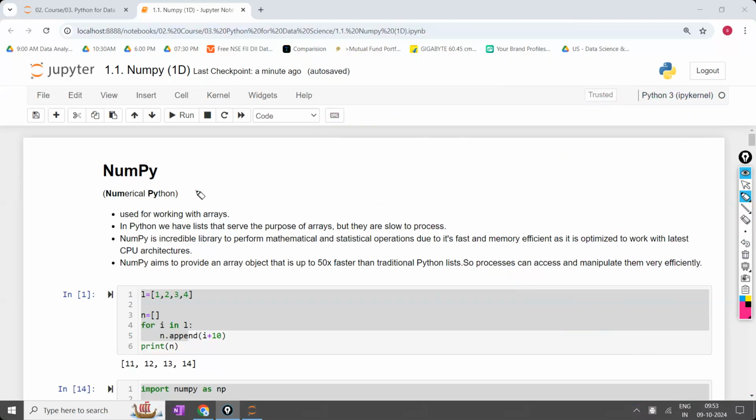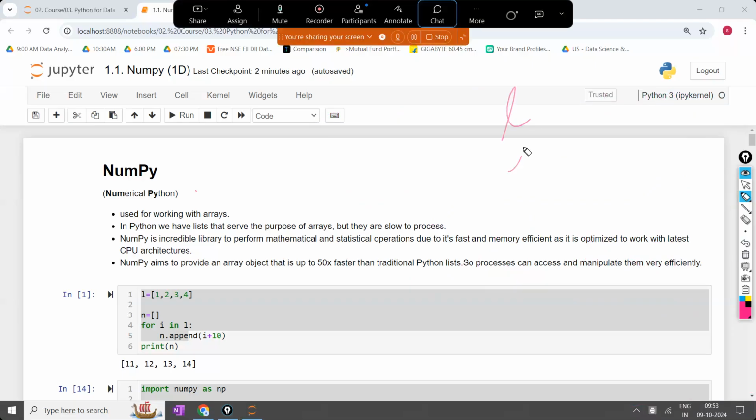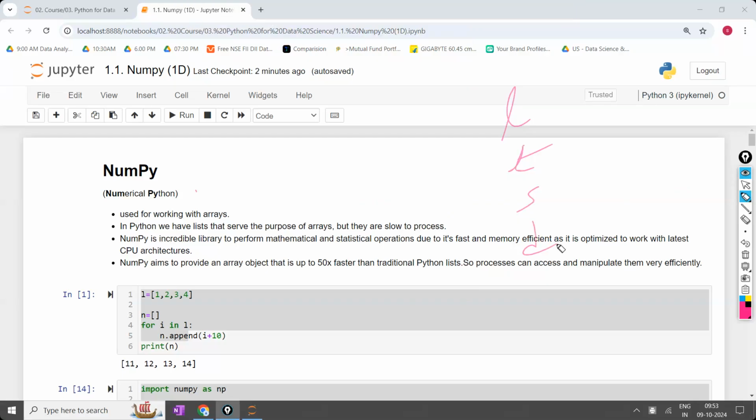Within the NumPy should be your first class. Since you can't understand the first class directly, we'll give a brief overview of list, tuple, sets, dictionary like this. In the set, what are the methods there? I don't need to explain all the methods. I don't need to explain the indexing on the nested list. Those concepts are not required in the future.